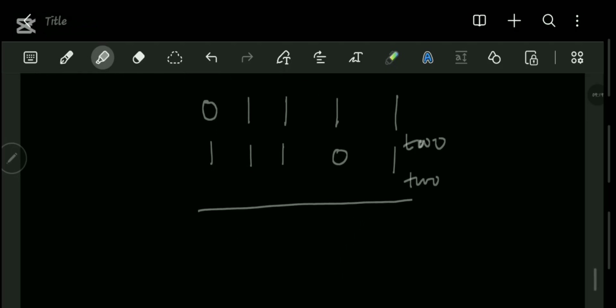Now let's do the addition. We add from the right hand side. 1 plus 1 is 2. This is the 2. But I cannot write this 2 here because the 2 is bigger than the base. So I subtract the base from it. Subtract 2 from this. What do you have? 0. This answer I got, I can drop it here. 0.